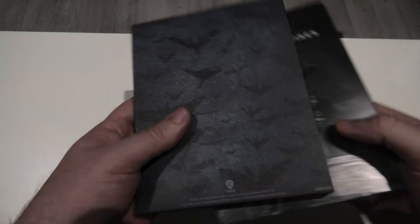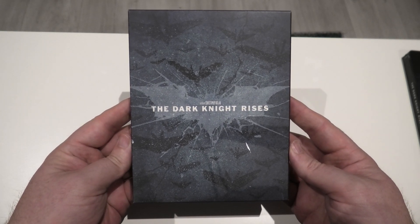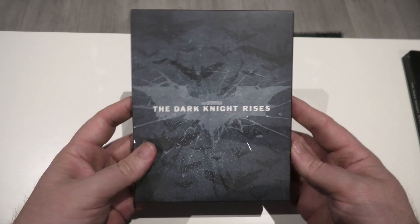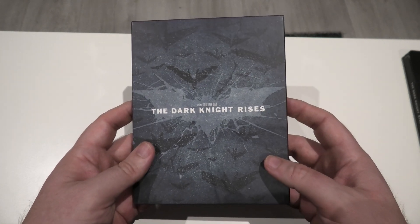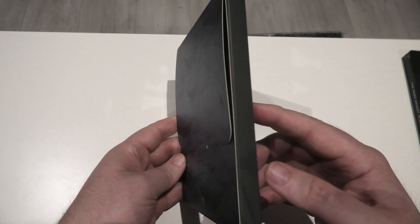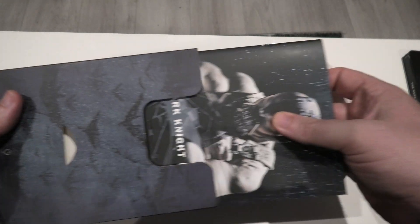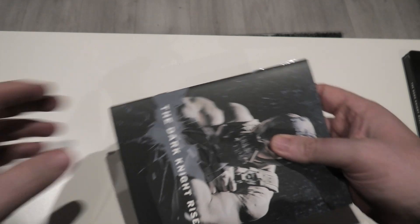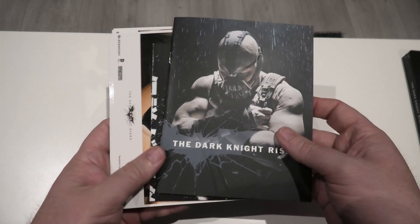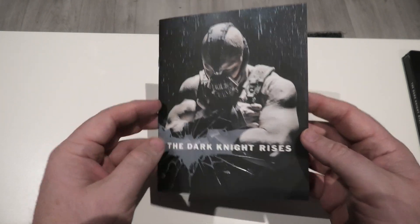So that's the J-card out of the way. Just like every other video, I'll start with the little envelope — there you go, The Dark Knight Rises. All these envelopes are all fairly identical as well, and there's nothing on the spine of it. Right, let's open this one up. In the last one there was a Joker card in there, which was a bit of a surprise, and there was also some artwork for the original drawings of the Joker.